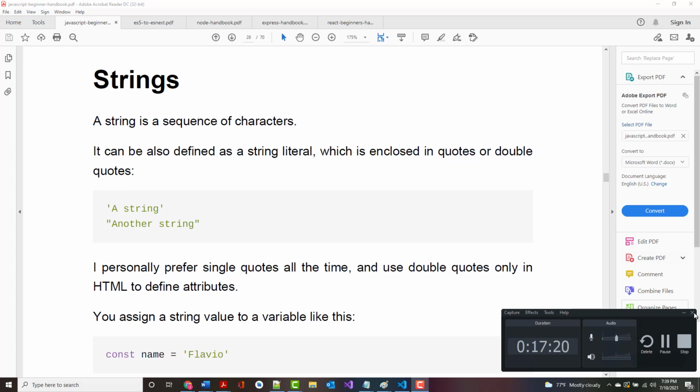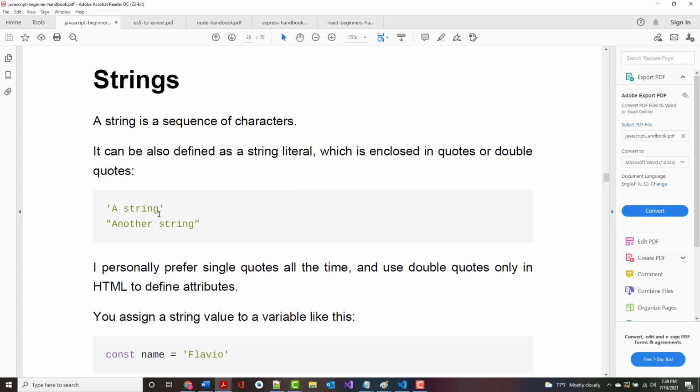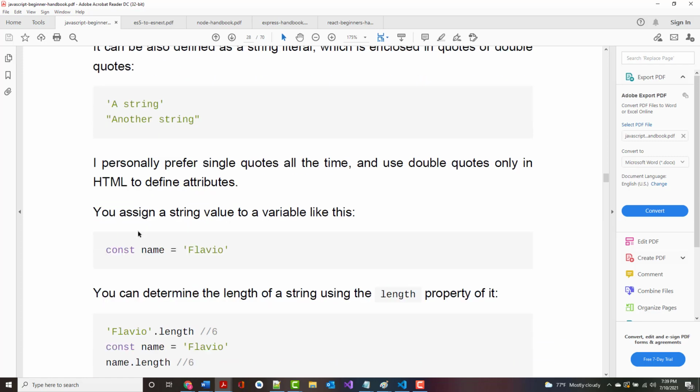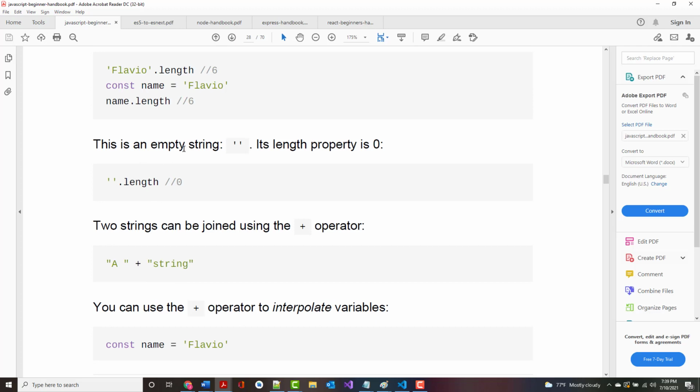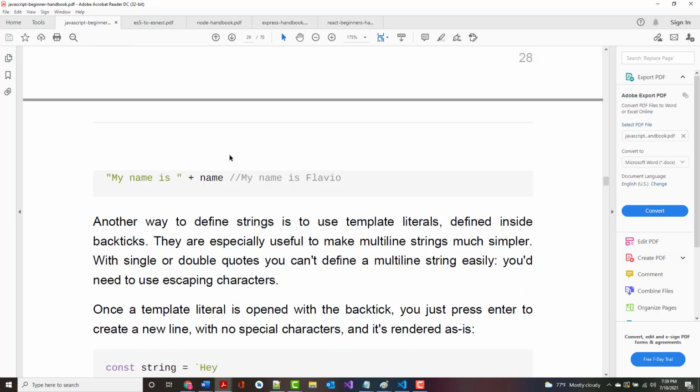Strings, again, a string is a sequence of characters that you put in either single quotes or double quotes. There's no difference. I use double quotes for my strings almost exclusively because the other programming languages that we teach at Rankin Technical College, C# and Java, require that strings be in double quotes. This is referred to as the empty string, either single quote or double quote. Those are both the empty string.